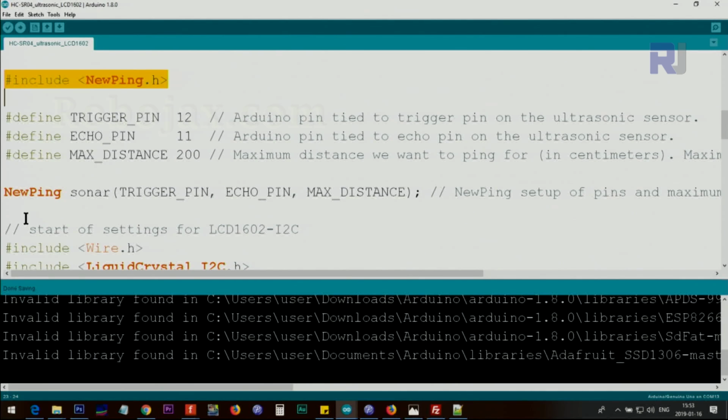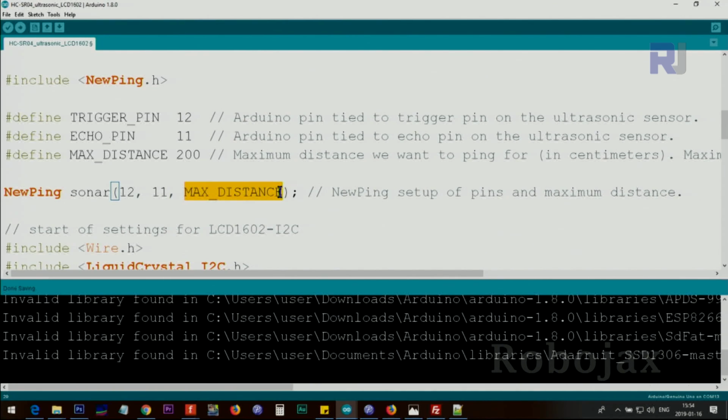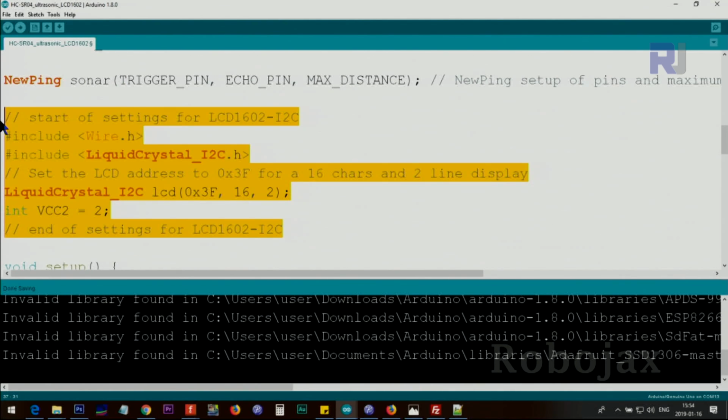From this class, we are creating an instance, we call it sonar, and we pass these 3 parameters here: trig pin, echo pin, and max distance. This also works if I type 12, 11, 200. But that can be managed easily because we can use this within the code later. From this section up to here, this is all for the LCD.